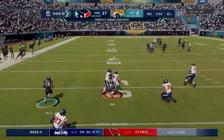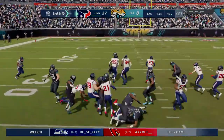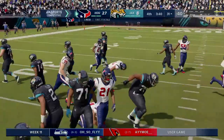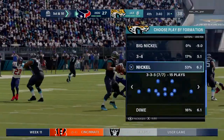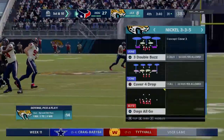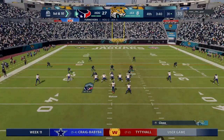And his pass is intercepted for the 4th time today. Picked off at the 49. And a great return as he gets this all the way down close to the 30-yard line. Oh, you just kind of feel for him right now. 4 interceptions, and you can almost see through his face mask. There's a lot going on in between the ears.